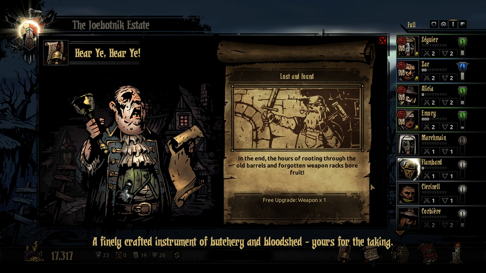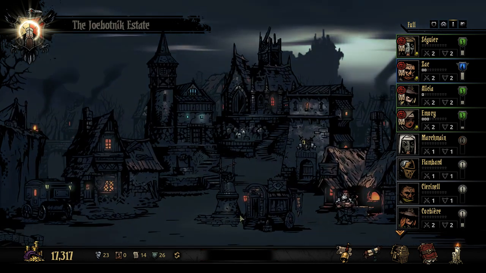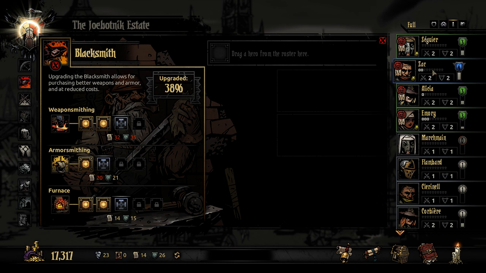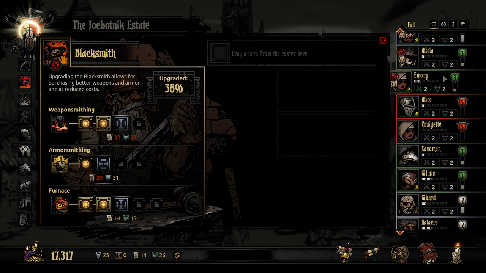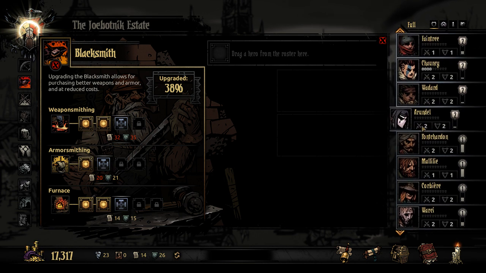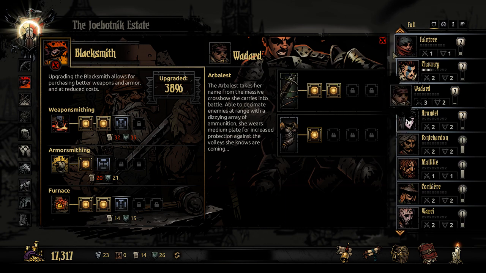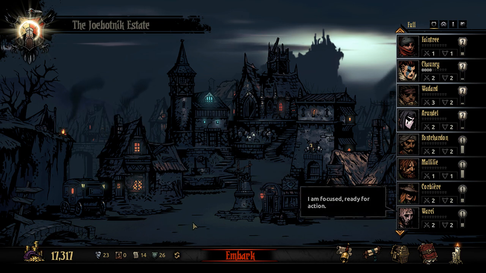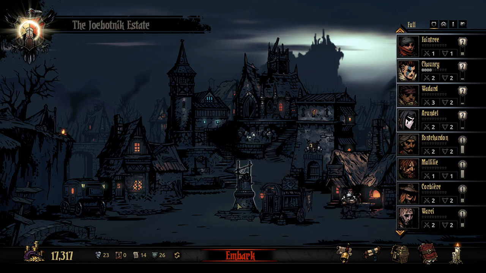Cool. A finely crafted instrument of butchery and bloodshed. Yours for the taking. Free weapon upgrades. Can we upgrade the blacksmith so I can actually use that? No? Boss gives more money if you break the wood, but it's also more risky if you do it that way. I could have broken that last pew fairly easily, I think. Never mind.